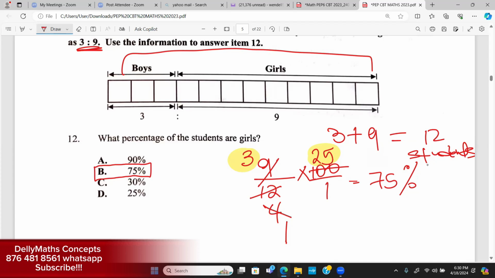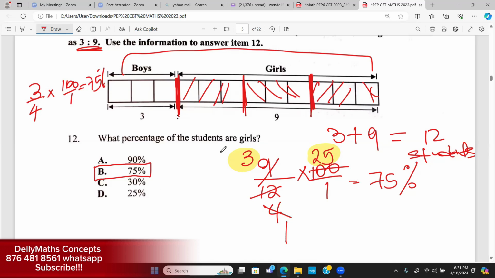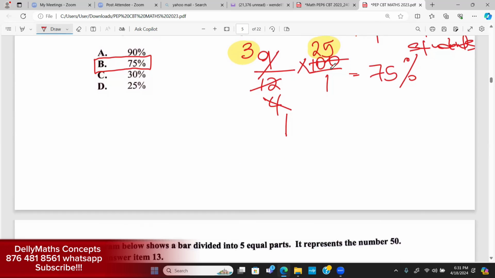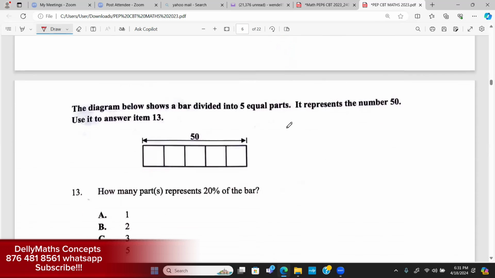Another way in which you could do this, you could split this up into sets of 3s, as you could see here. And then you're seeing that girls would be 3 out of the total of 4 equal parts. So there again, you could see 3/4. Represent 3/4 as a percentage and you're going to get your 75% again. So there are diverse ways to get to the answer, which means that you have options. Take the one that you prefer.